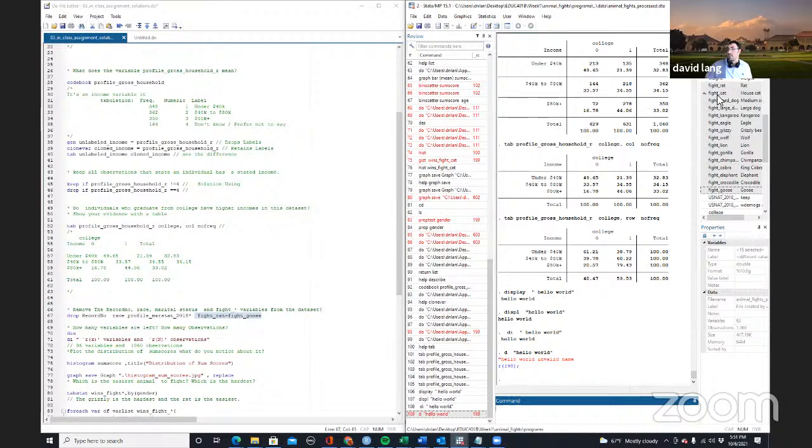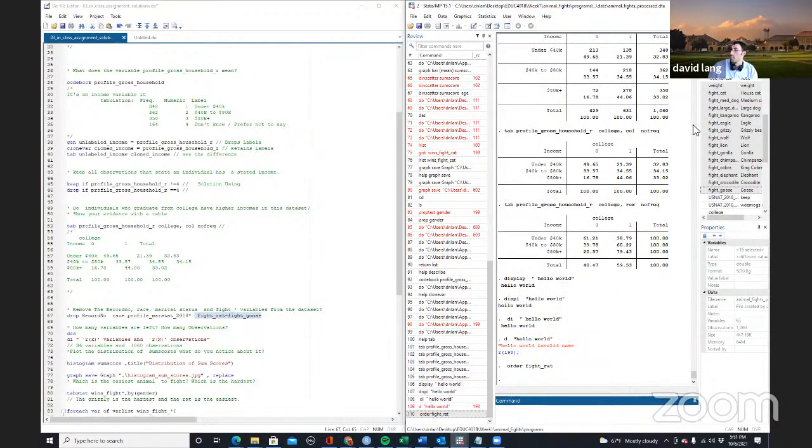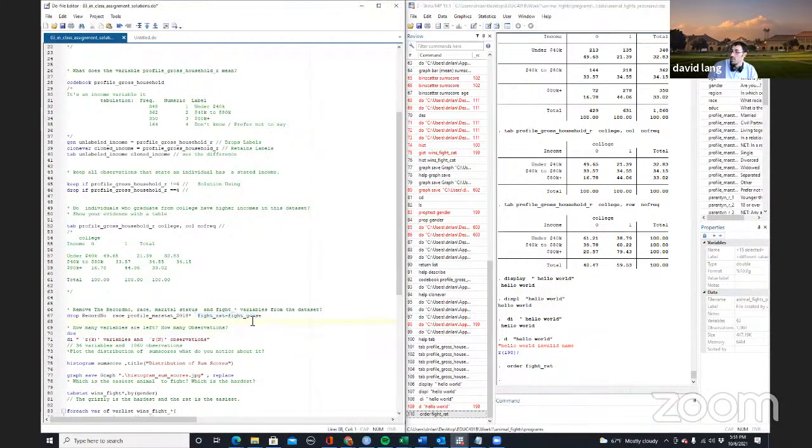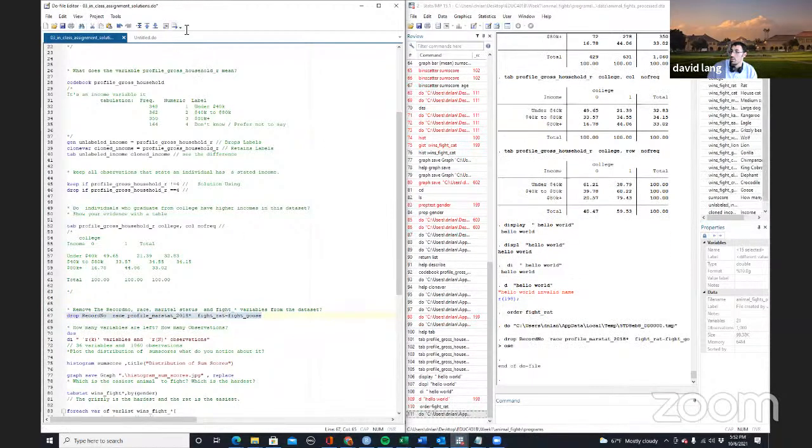And you want to be careful about this because, for instance, if I were to reorder the fight rat variables to the very beginning, and move it to the top of the list, and then I run the same command, what happens? I would lose way more data than I intended to. I did not lose my college variable, but I lost far more than I intended.